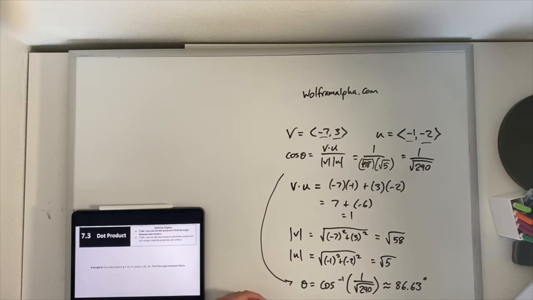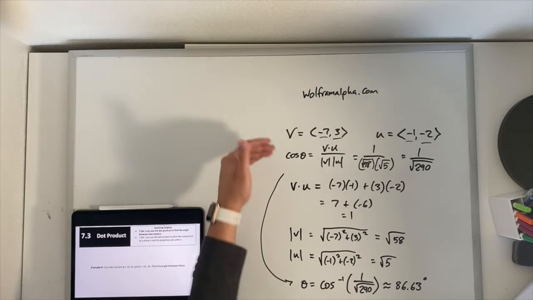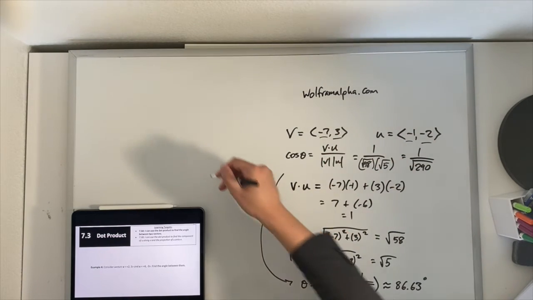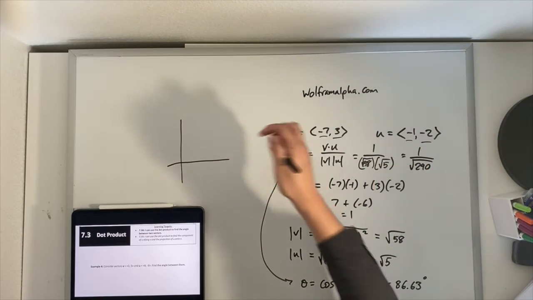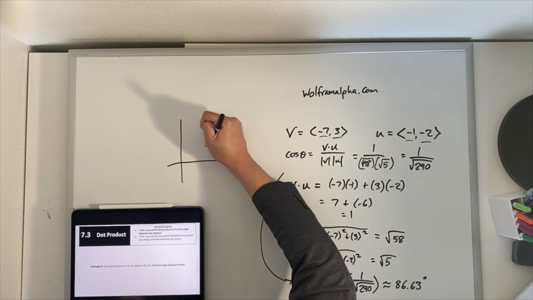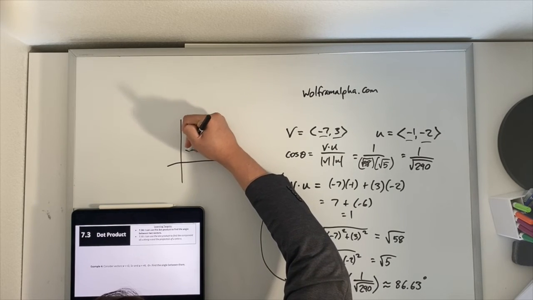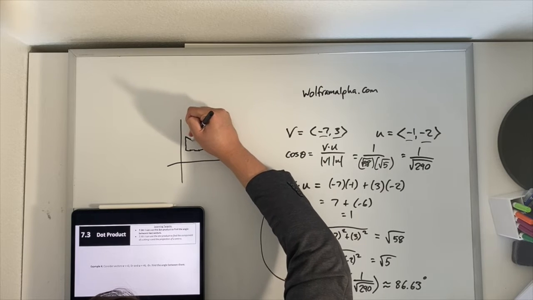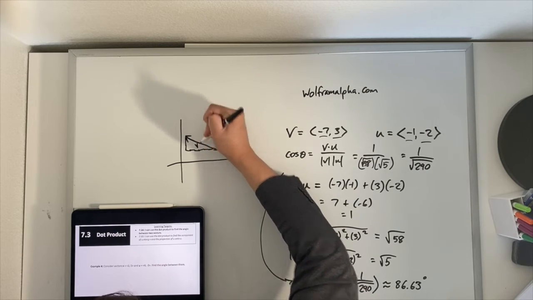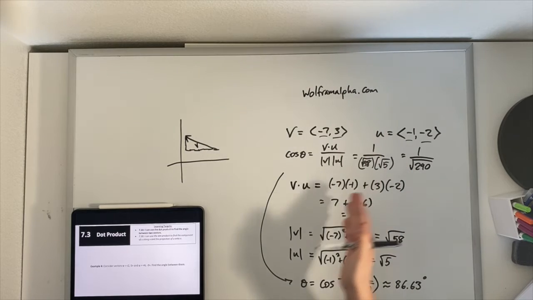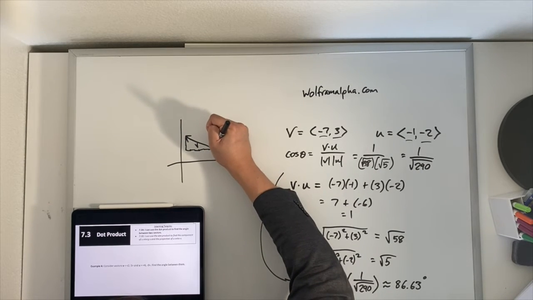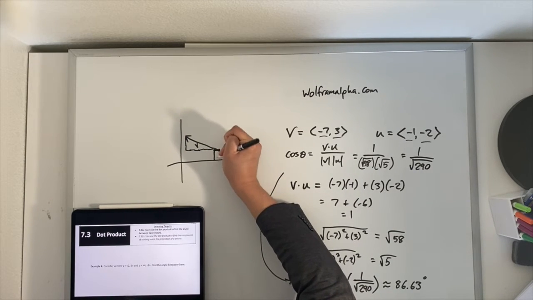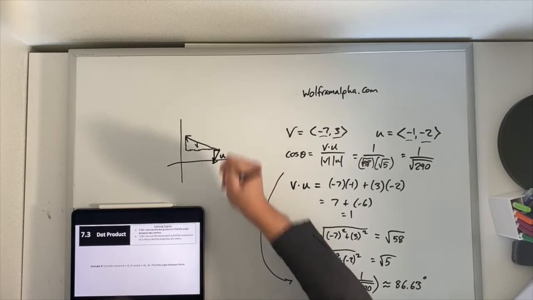I do want to take a second and appreciate what we just did. So we have these two vectors, the vector v, which is, again, we can put these vectors anywhere we want, -7, 3, so we're going back, and then up 3. So here's vector v, and we have vector u. And again, I can place it anywhere I want. That's what's so special about vectors. I'm just going to place it at the same starting point as I placed vector v. I'm going back 1 and then down 2. So here is vector u.